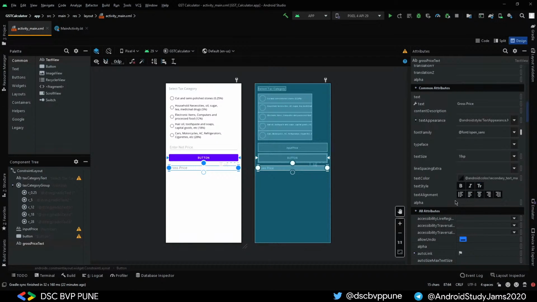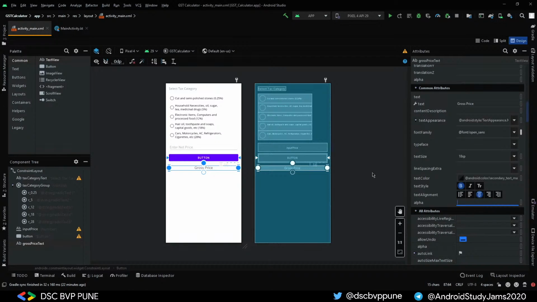Now actually we can also define some text style. Let's make it a little bold, and the alignment, of course, which we will make center. We can make it center, or we can define it from the other way. So let's first make it center. We can define the user enhancements in the upcoming sessions.